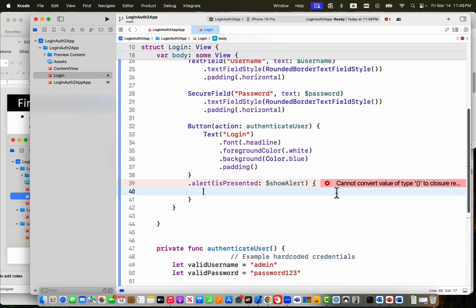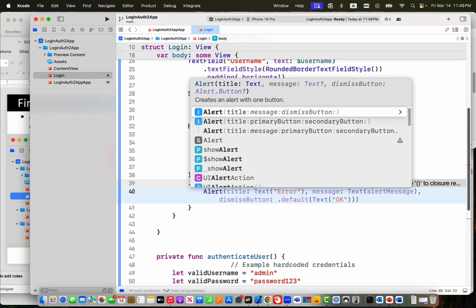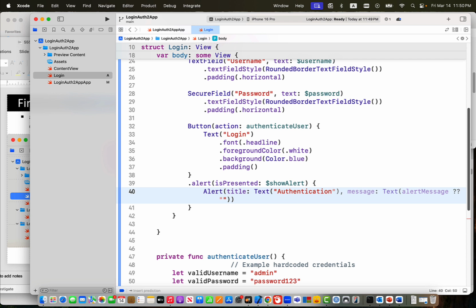Now we can say alert. Title, and then title is text. You can say authentication. And the message is another alert messages.